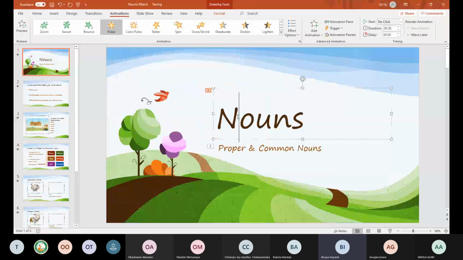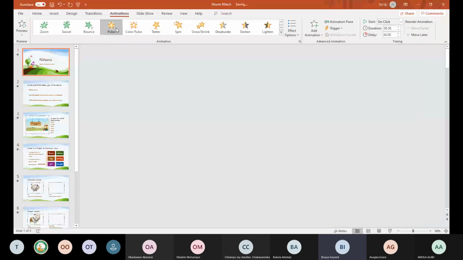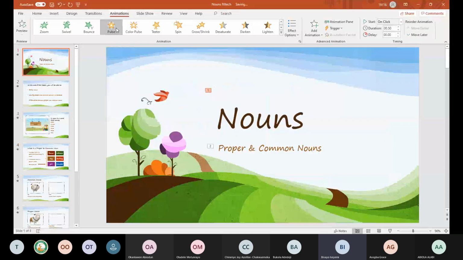That's why I clicked on the main topic first and then chose the animation I wanted. You can see the way it will appear when anyone is playing this slide. When the slideshow is going on, you will see it by the time we end this class.